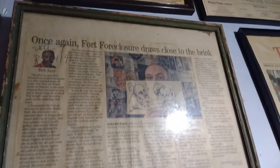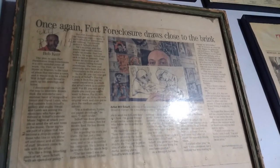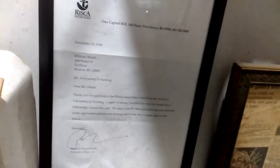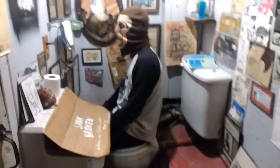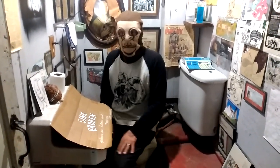You will see, if you pan to this side, articles about me and the work I've done — so those urinating and or defecating can read about my art while it happens. But they can also read, if you see down here, the rejection letters I've gotten from different grants I've tried to apply for, where they just say your art is not good enough. Now you can see the special toilet — it's very difficult to sit normally. You must sit sideways, which I feel is fine, yet enough people think it's odd they have to mention it.